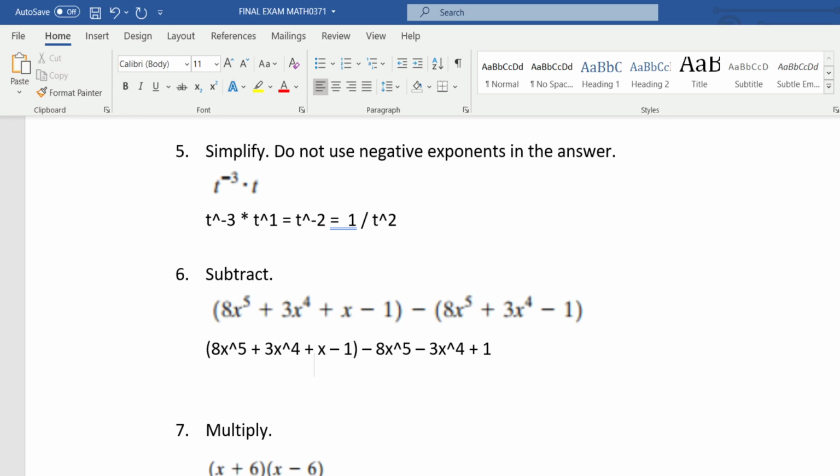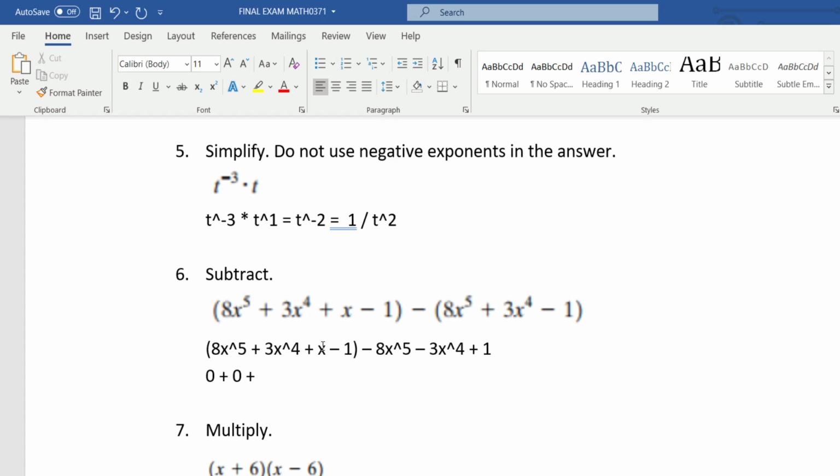Okay? So now we just need to combine like terms from here on out. Is there anything that's to the fifth power of x? Yeah, there is. So 8x to the fifth and minus 8x to the fifth can combine. That actually makes 0, so we don't have to write it. Now we have 3x to the fourth. Here, I'll write it just for visual purposes. Is there another x to the fourth? Okay, there is. There's a minus 3x to the fourth right here. So this is also going to cancel out completely and give you 0. So 3 minus 3 is 0. 8 minus 8 was 0. So that's why they're canceling out.